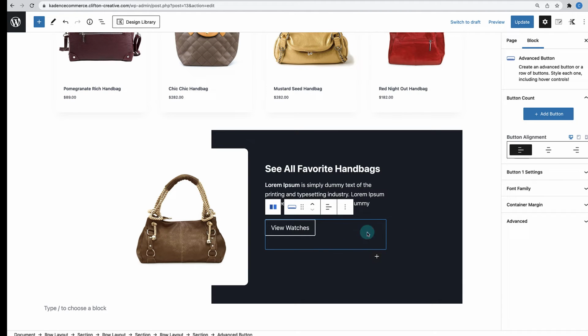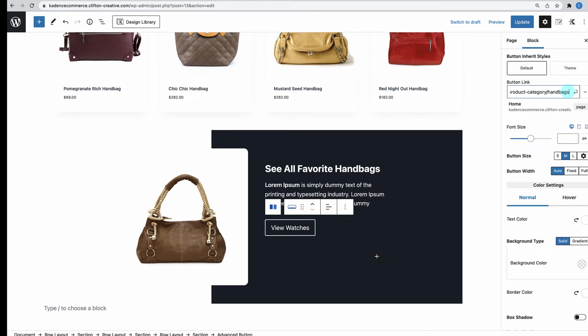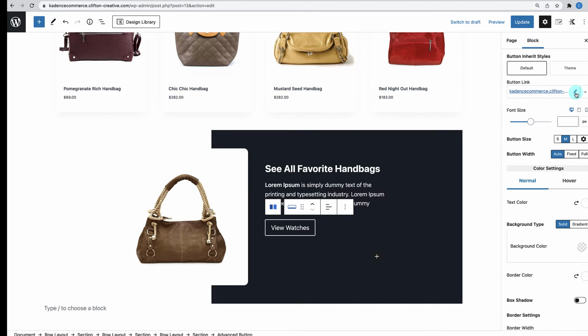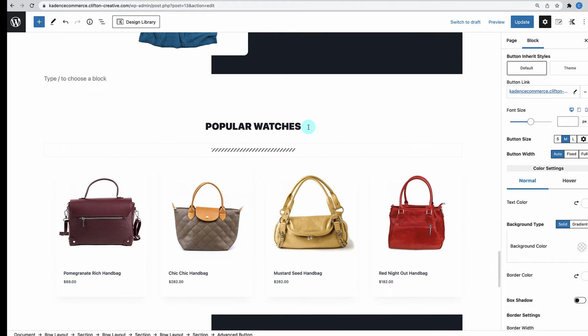Look, if you're building your store, you can do anything that you want. It's your store. So we'll do this here, and we'll change the category so that this is linking correctly. So you remember, you want to change that link to link to your handbag category. Our handbag category is named very simply as handbags. And this is one of the things that's great about Gutenberg. See, just with this block right here, you can literally insert products into your posts, pages, anywhere, just by dragging and dropping them in there.